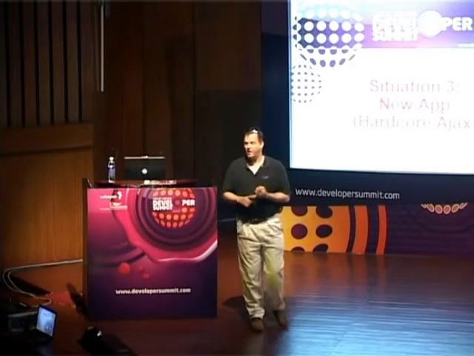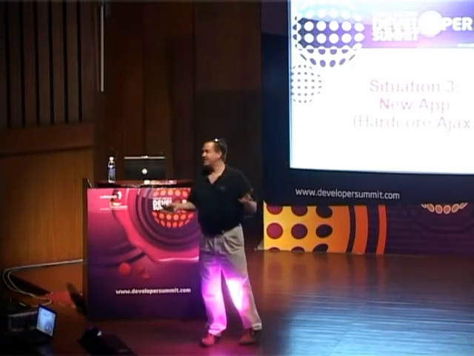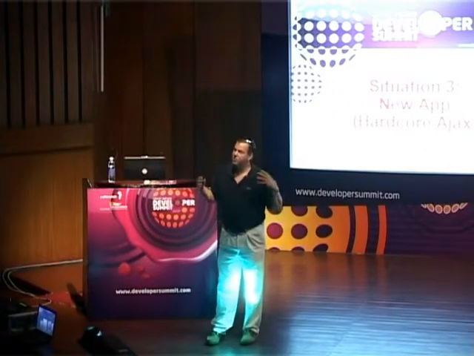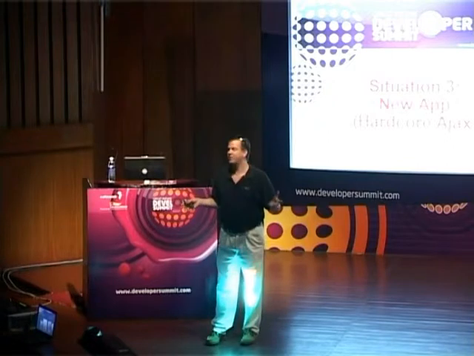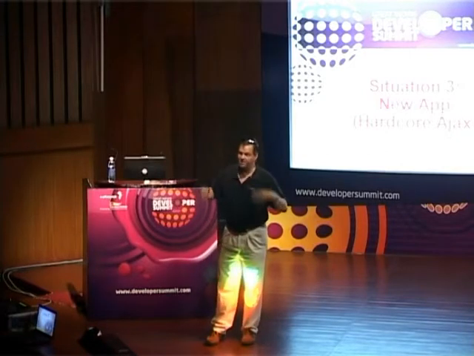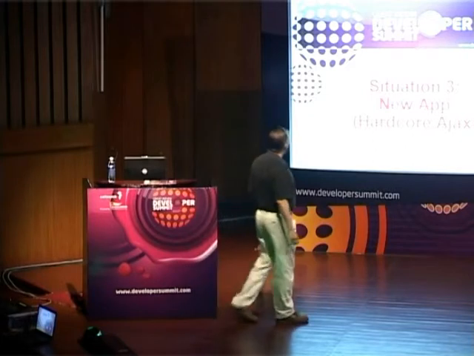Okay, so situation number one is you have a web application already. You want to add in Ajax functionality. Don't write it from scratch in JavaScript. Grab one of the good libraries, and there's lots of good libraries out there that do Ajax for you and that add in richer GUI controls. jQuery, Prototype, Scriptaculous, Dojo, EXTJS, MooTools, YUI, and a bunch of others.